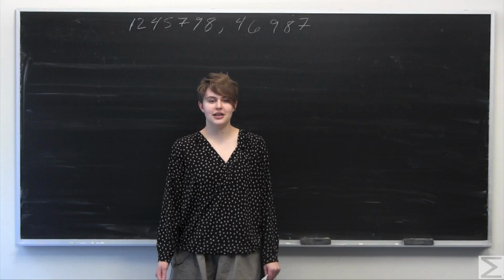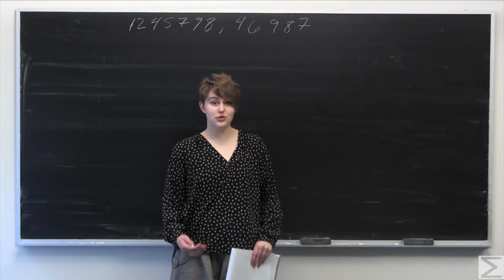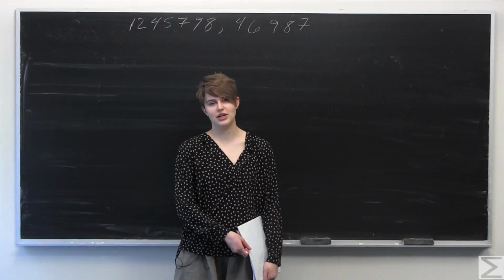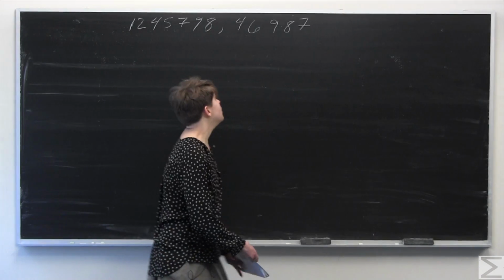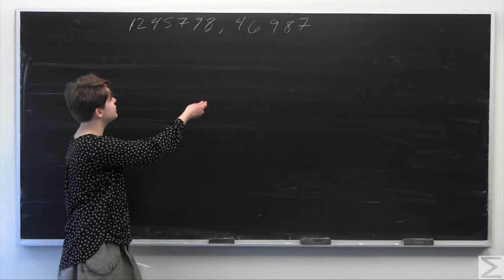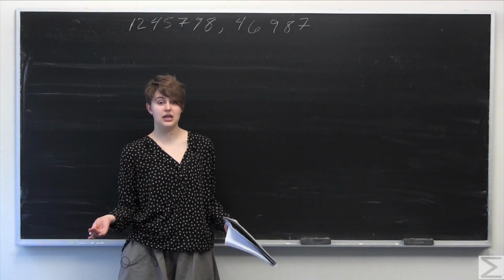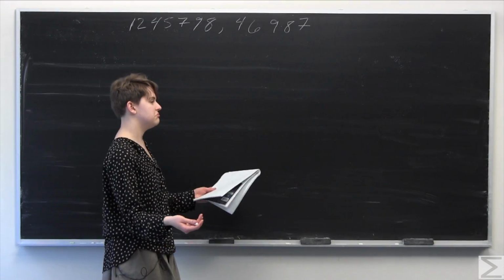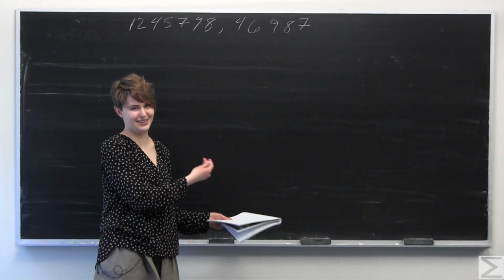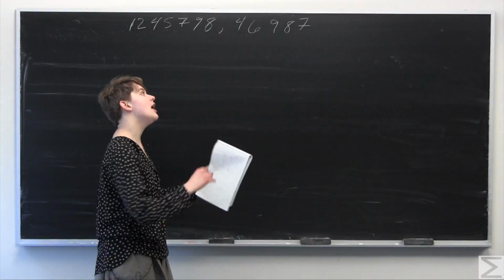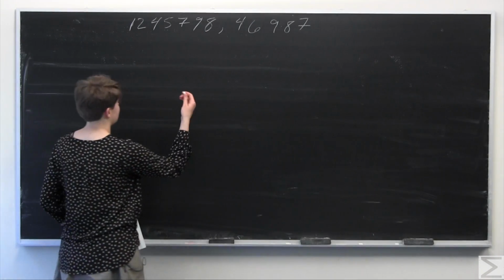An easy way to determine if two numbers are relatively prime is using the Euclidean algorithm to determine what the greatest common divisor of the two numbers is. So I'm just going to go through this problem step by step through the Euclidean algorithm, which is something that you would definitely need a calculator for. Unless you really want to do some long division, which I'm guessing you don't, you definitely need to use your calculator for this.